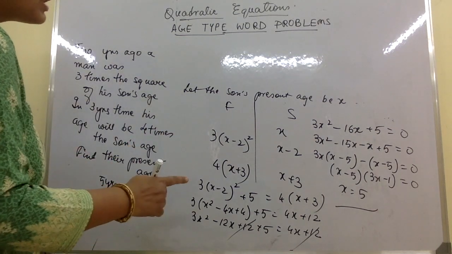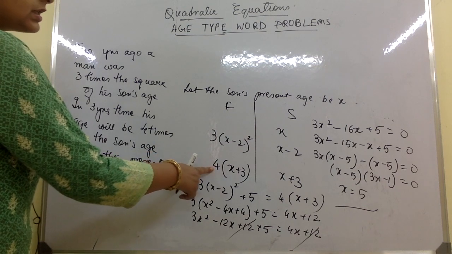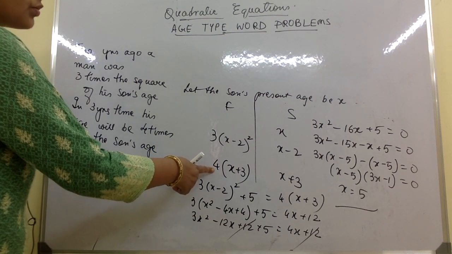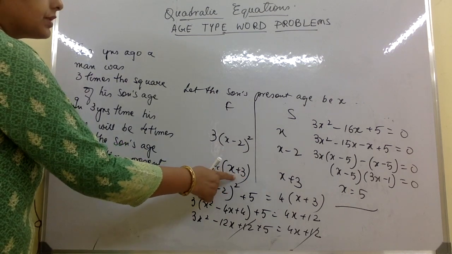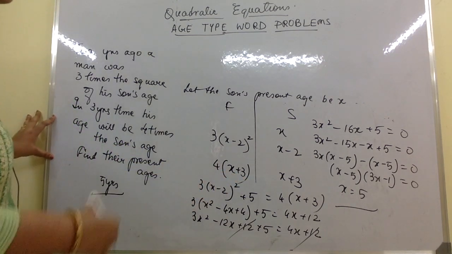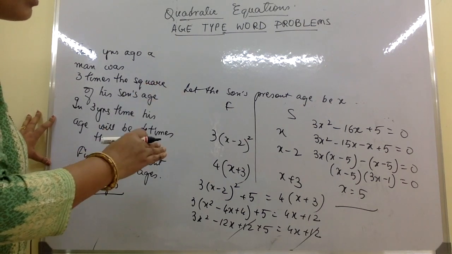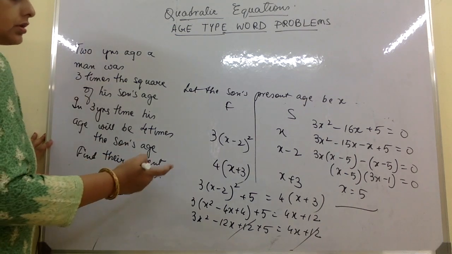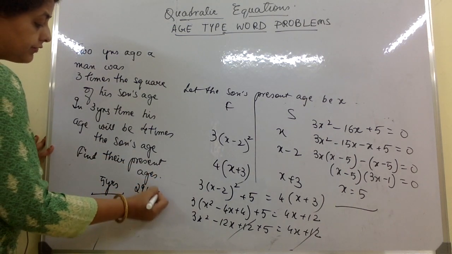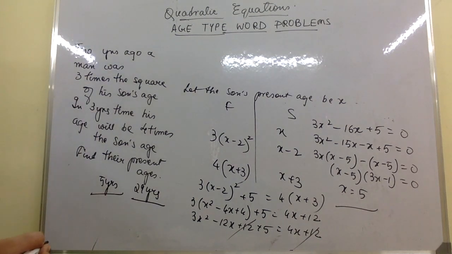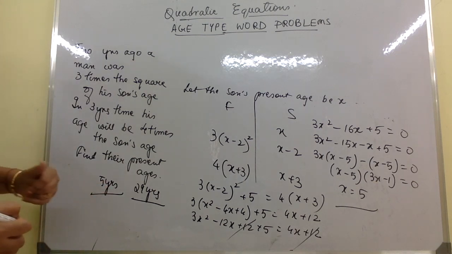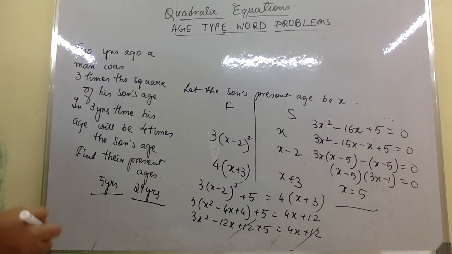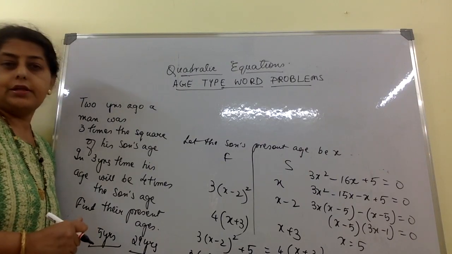Okay. So father's present age, if this is the age after 3 years, so 4 into 8 is 32. Okay. So 32 minus 3, how much does it come to? So 32 minus 3, that comes to 29 years. So the father is 29 years presently and the son is 5 years presently. Okay, so that is the correct answer. You must write with years. So that is it from age related problems.